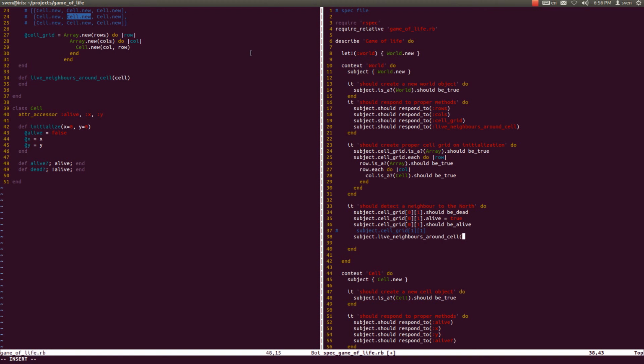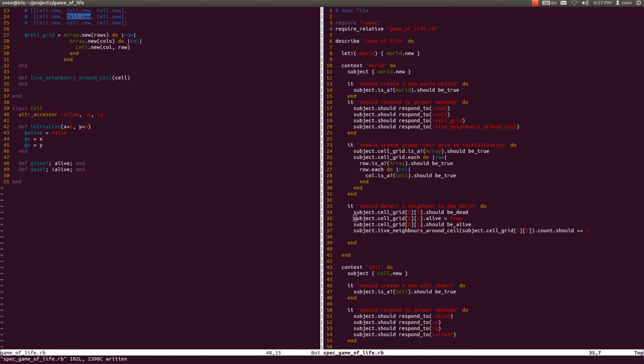Live neighbors around cell. So again, we have to reference that cell, and that cell is referenced by subject cell grid 1 1. That references that cell right up there. Cell grid count dot should equal 1.